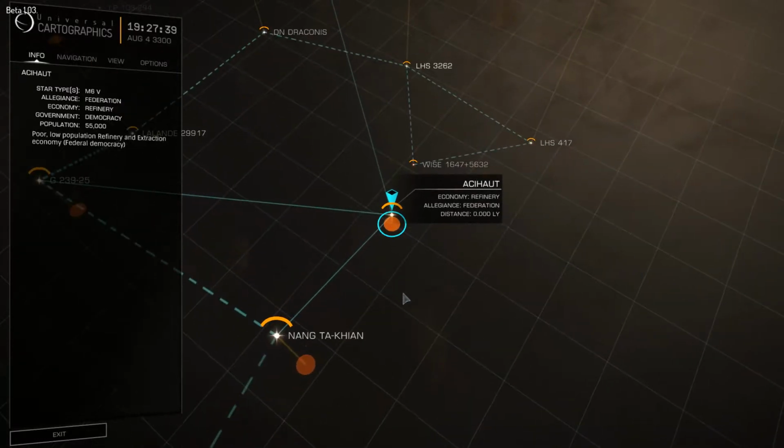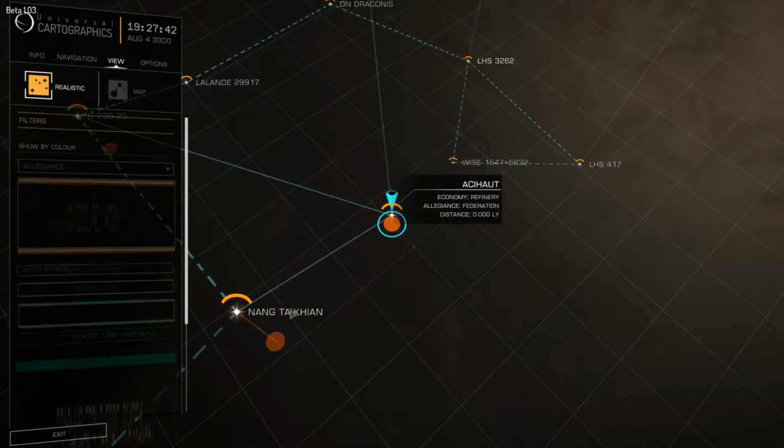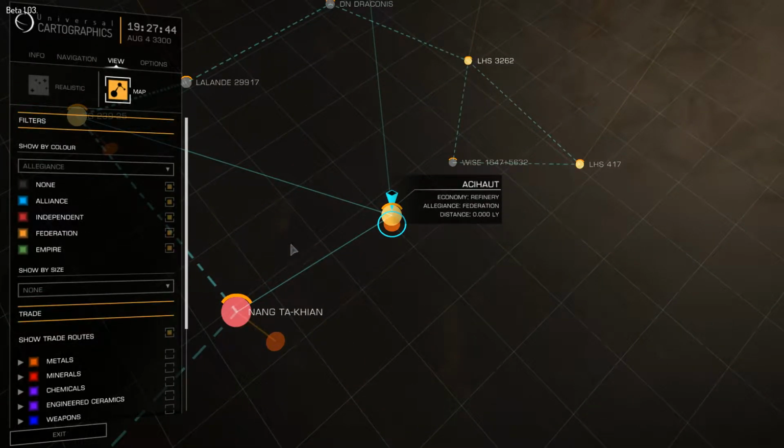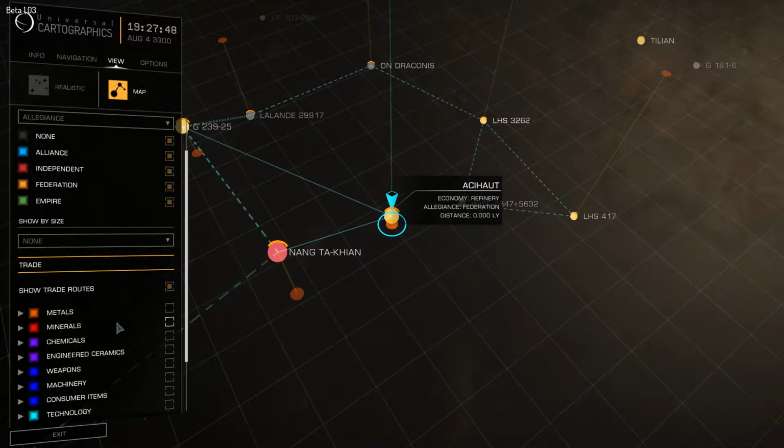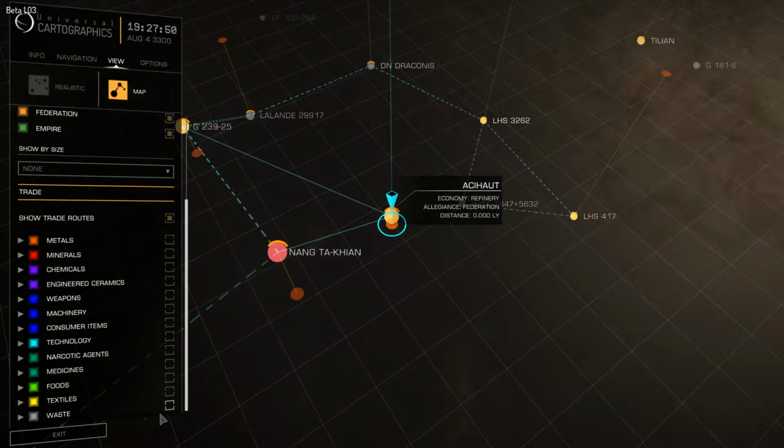It's not an issue. So the first thing when setting up a trade route is go across the view and then map. And then you want to tick the show trade routes. Now by default all of these are turned on and it just produces a mess, so I've unticked them all.